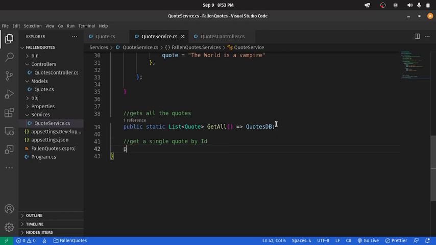So what we're going to do is say public static. This time it's just going to be a Quote because we want to get a single quote.